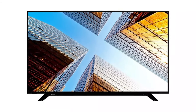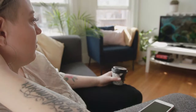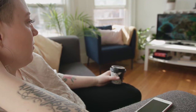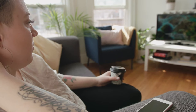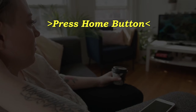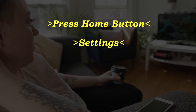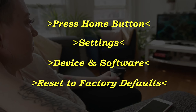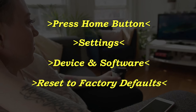If that doesn't do the trick, then the last method will probably fix it. However, this is a factory reset, so it will restore your TV to the exact way it was when you took it out of the box. Grab your remote, press the Home button, go to Settings, then Device and Software, and then Reset to Factory Defaults.